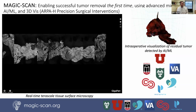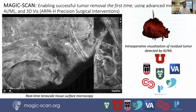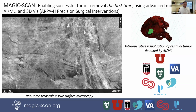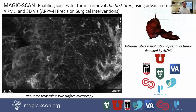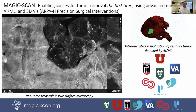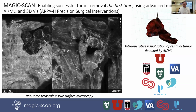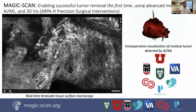And so that's really what this project is about. For the past really 20 years, I've been working on this problem with a variety of different solutions. The one that we've been working on for about the past 12 years is high-speed microscopy. So we're developing fancy microscopes that can image the tumor directly. We don't have to slice it, cut it, fix it, and we just dip it in dyes. We have handlers that put it on the microscope.